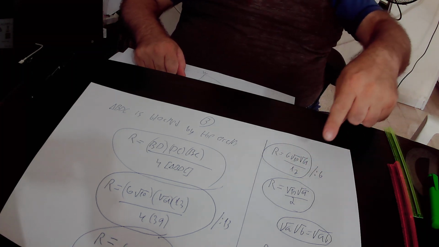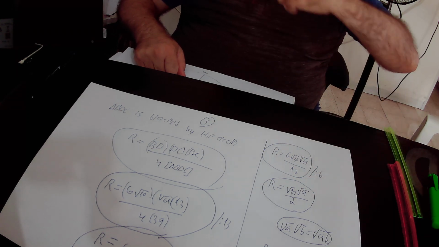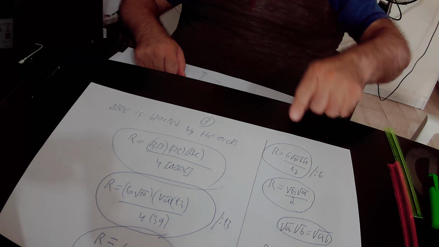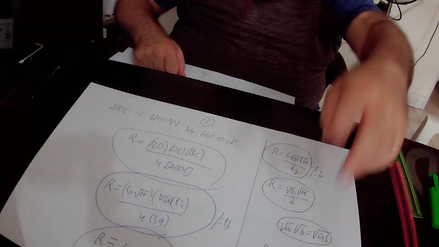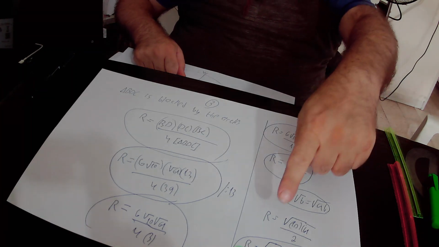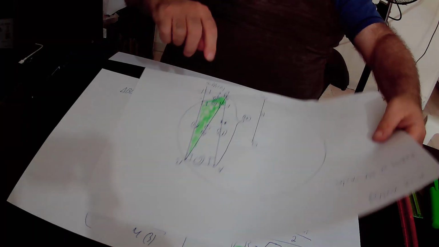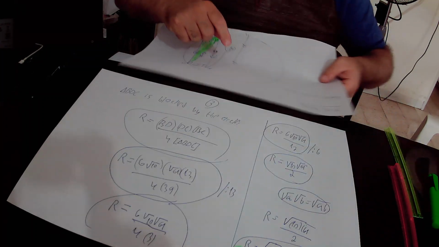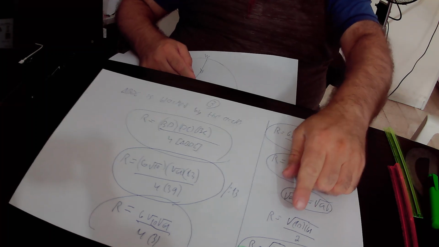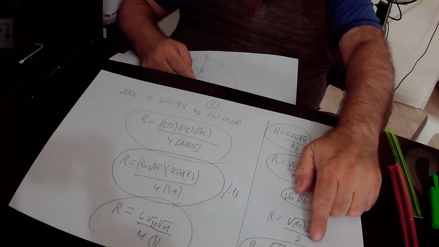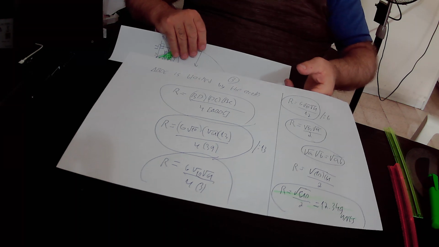According to the algebraic identity, the square root of a times square root of b equals the square root of a times b. We get that the square root of 10 times square root of 61 equals the square root of 10 times 61, all divided by 2. 10 times 61 is 610. In conclusion, we found that the radius of this circle, capital R, equals the square root of 610 over 2 units, or in terms of numbers, it is equal to 12.349 units. So we finished with the first method.